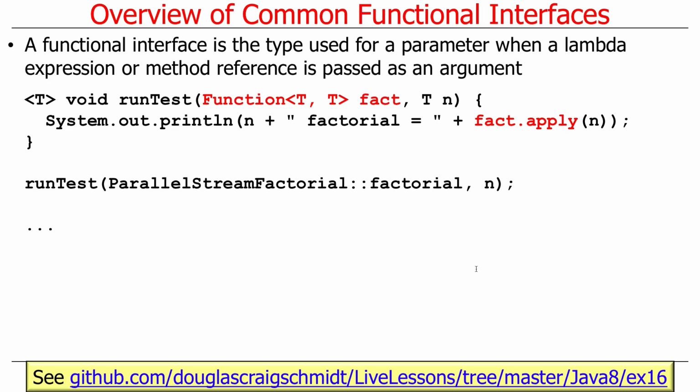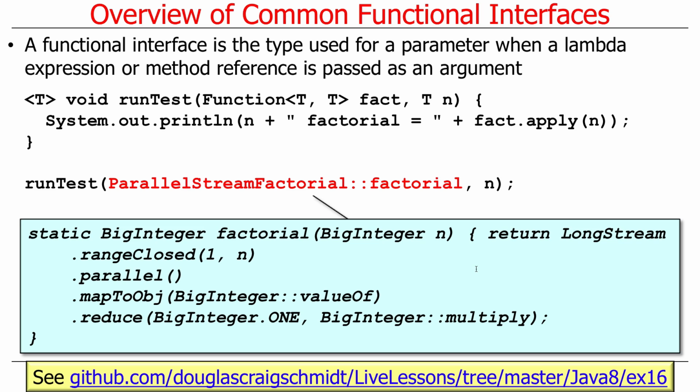So I can pass those different methods in easily without having to change the way my runTest method is set up. And my runTest method does a bunch of things. I'm just showing a little snippet of it. But basically what it's doing is it's taking a function, which I call fact. So fact is just the name I give to a function that maps a T to a T, and I'll talk more about that in a second, and a value n, and I'm calling a function called apply on fact, giving it the value n, and then it's going to return the nth factorial. And what's cool about this is it allows me to pass in different factorial implementations and reuse that same piece of code up there.